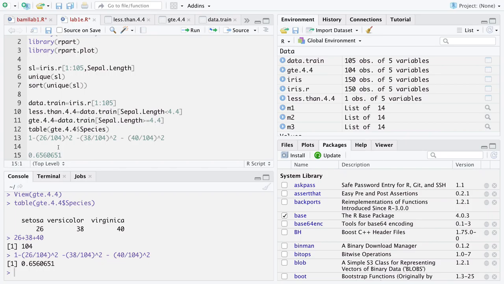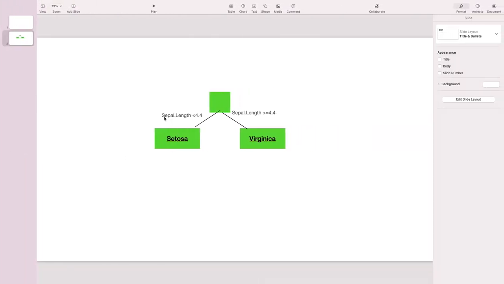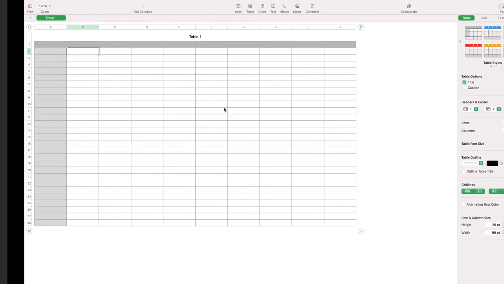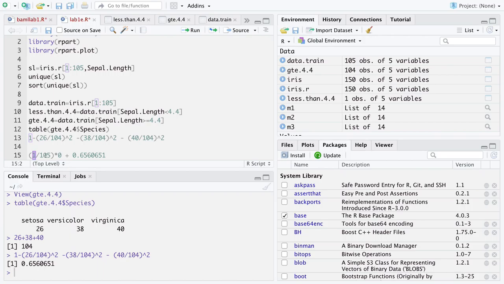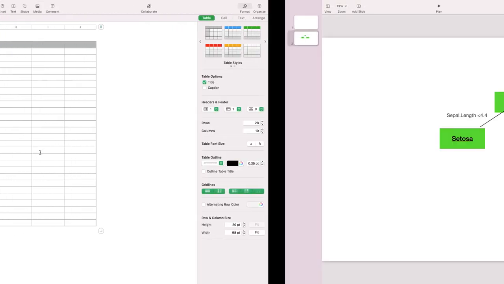what is the average Gini score for the split? Well, the average Gini score for the split is going to be my Gini score for my right side, plus my left side, weighted with the weighted averages of the split. So here, this is going to be 1 divided by 105, right? Where did I get the one from? I got the one because on my left side, there's only one element, right? But where did I get the 105 from? I got the 105 because the root box over here was 105 elements that were being split, right? So it was 105 elements being split. That's where I got the 105 from, right? And the 105 got split in a way where one went into the left child, one went here.